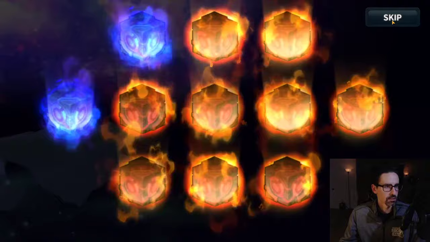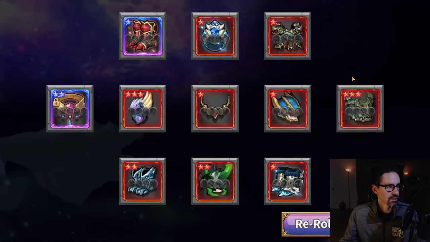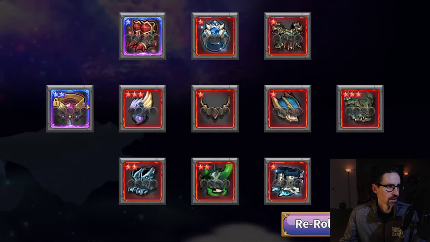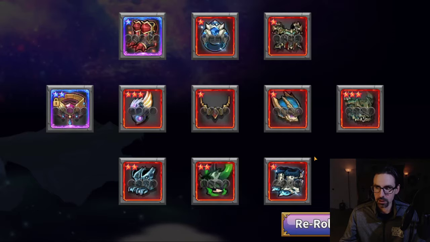All right, cool. So I got an extra drop that time. So it looks like luck's coming back. All right, I've got a Mana Core Fang. So the stats on this are horrible. And I don't really need this because I've got a Yag necklace that gives me the Mana Core effect. Of course, if I want to change the Yag necklace, I would need to swap them out. So I could hang on to these just in case. And the Odin's Will, really poor stats, no advanced chest bonus on the basic rolls here, so that's going to feed my other equipment.